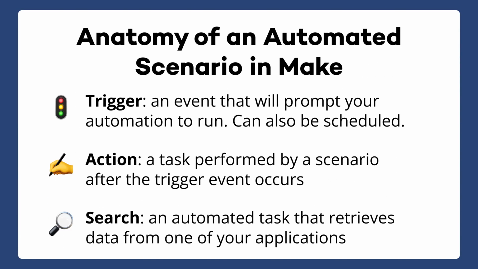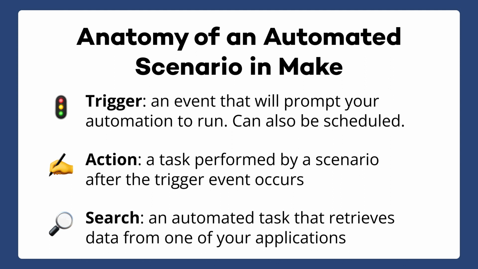Now, once the trigger event is fulfilled, the automation needs to actually do something, right? An action module will automatically perform any action that you configure. This could be something like creating a new document from a template in Google Drive or in Notion, adding or updating rows in a spreadsheet, or sending messages through email, Slack, or Microsoft Teams, and so much more.